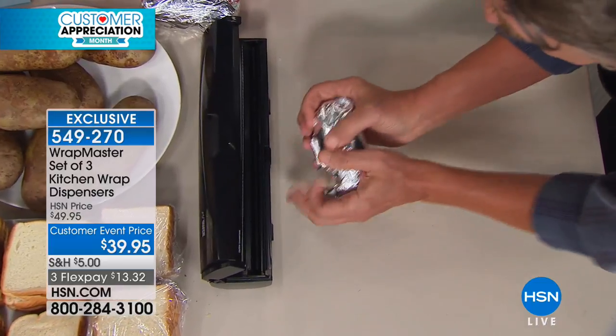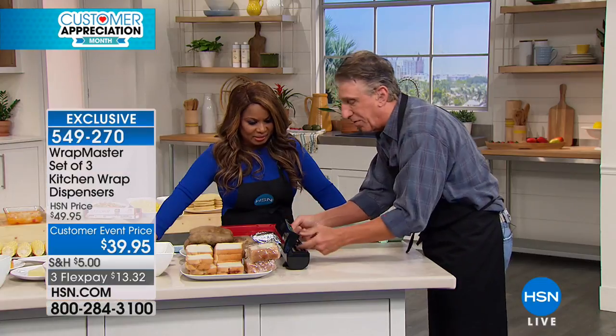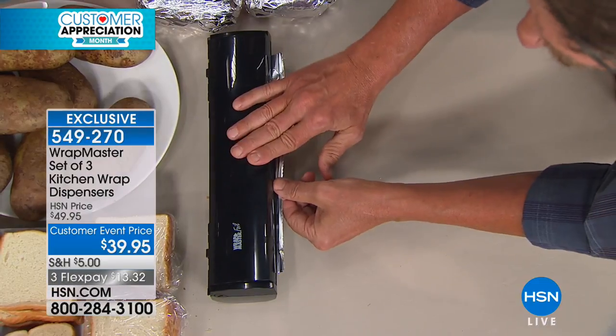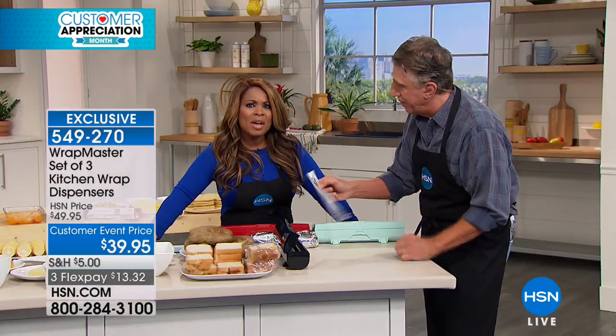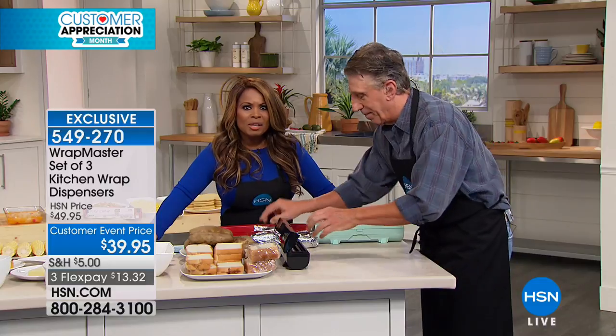Like potatoes. Keep this out by the barbecue. You can wrap all these potatoes, get ready. Look at the precision on this, Marlo. Just look at the precision on the cut. That's awesome. Absolutely. It's unreal. And by the way, call us. If you own this, please give us a call.